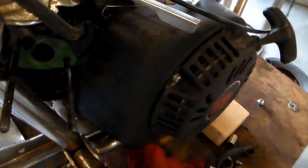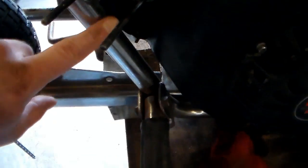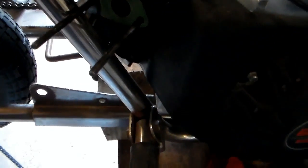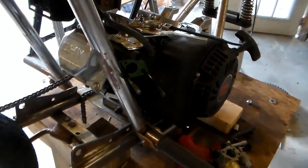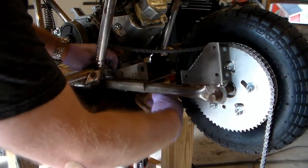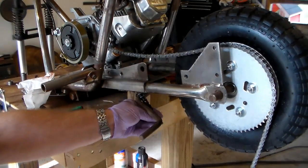Unfortunately, I actually had to completely remove the carburetor because the float bowl was hitting on this frame rail right here, to where I couldn't hardly move it back at all. So I'm going to have to do all this with the carburetor off and then get it to where I can tighten it by pushing the engine all the way forward, then put the carburetor back on. A little bit of a pain, but so long as it works, I'm okay with it. Now, we can go ahead and see how much of this we're going to have to remove.